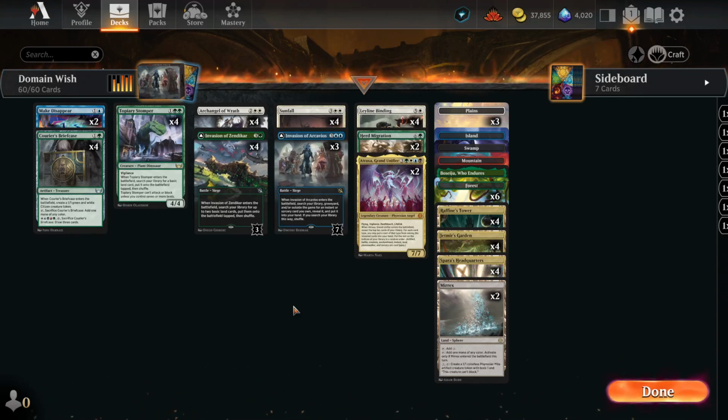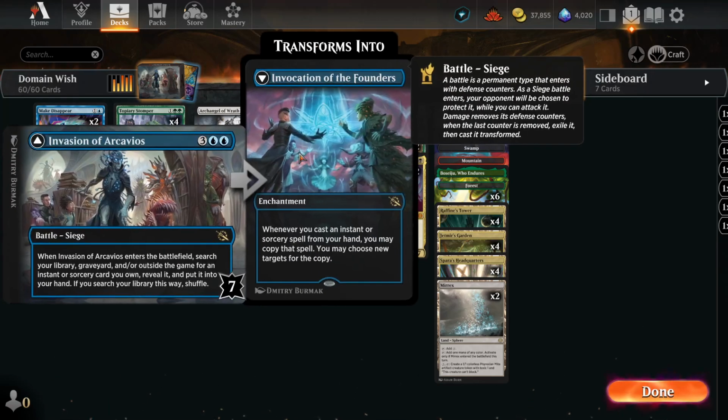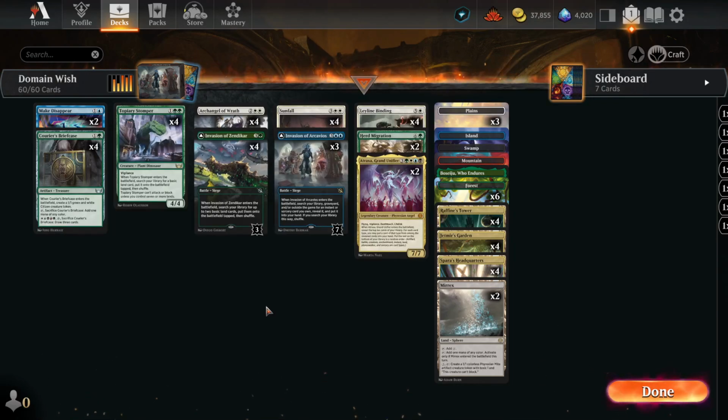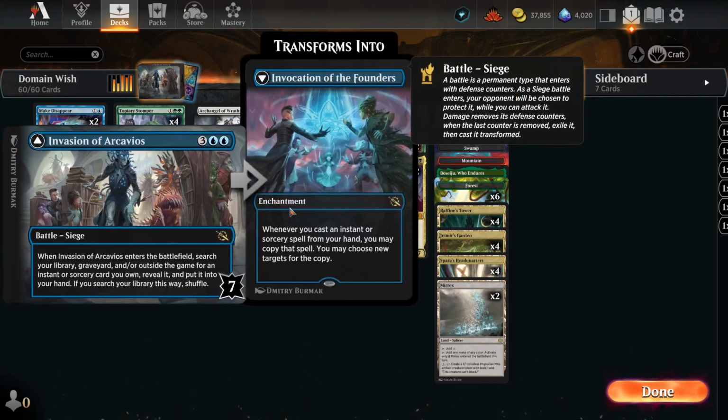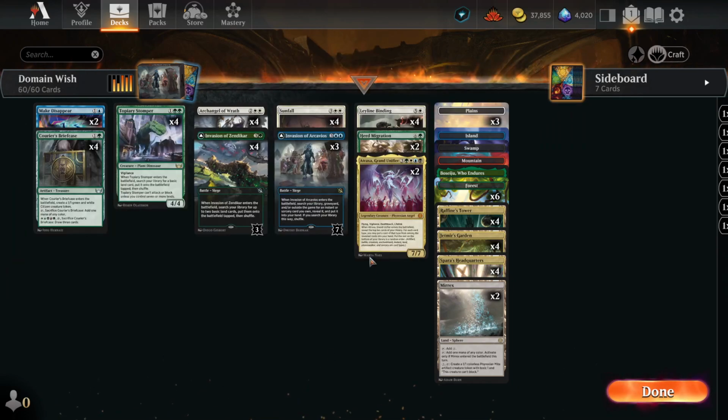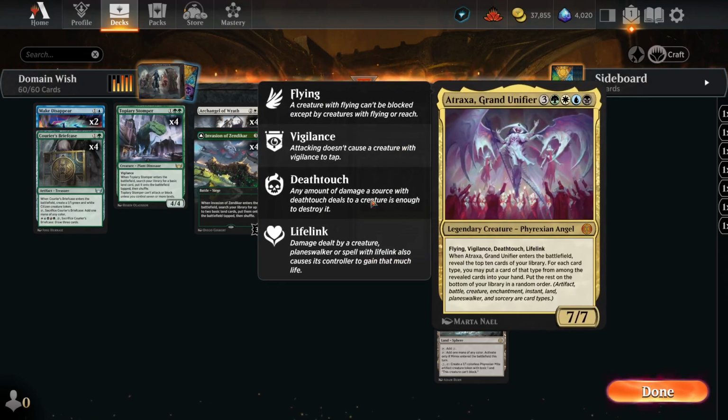So instead, I'm going to put a different spin on it, and I'm going to put in Invasion of Arcavios instead. And I really want to win by getting wish cards. And that's kind of the idea. So we're still ramping the same way the Atraxa deck does, but when we ramp out, we're going to try to wish for the right card in the right matchup. That might be good compared to just having Atraxa draw you a bunch of cards.